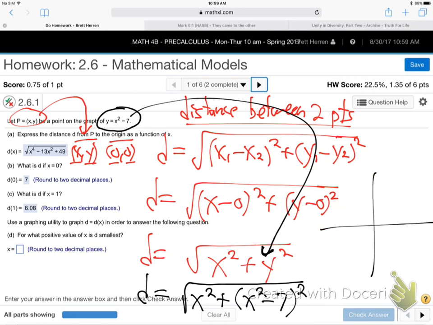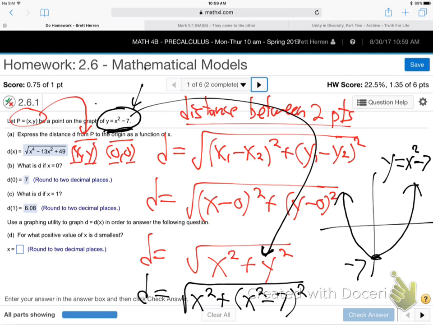What is this graph? What is the graph y equals x squared minus 7? What does it look like? What's the general look of x squared minus 7? It's a U shape. And where is it? What's the minus 7 do? Down. It's a y effector, right? Because it's not x minus 7, that'd be an x. That'd be a right-left kind of 7, wouldn't it? But it's not that way. It's outside of the x, so it's a y effector. So it's down 7. So it's basically down here at 7 and kind of goes up from there, huh? So that's the graph y equals x squared minus 7 in general.